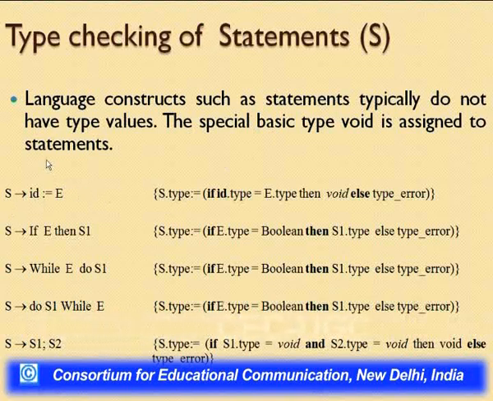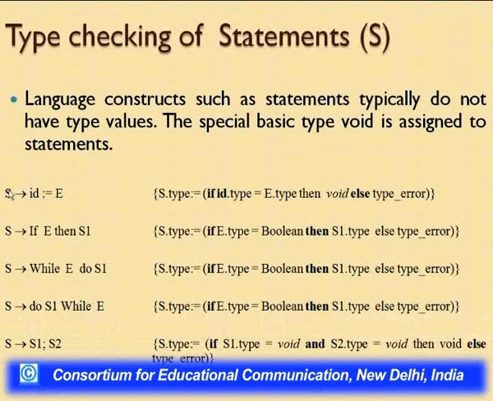So it's saying that an expression may be having a type, but a statement altogether will have a special type. It will not be int. A statement cannot be int. A statement cannot be float. A statement cannot be character. A statement will have a special type referred to as void. So the statements that we have in a program carry a special basic type called void. So definitely if ID equal to E is a statement, this will have the type void.